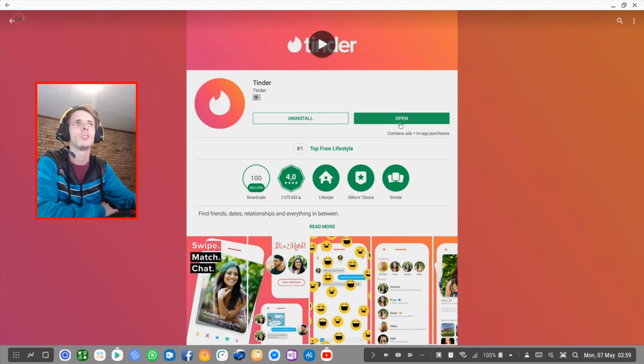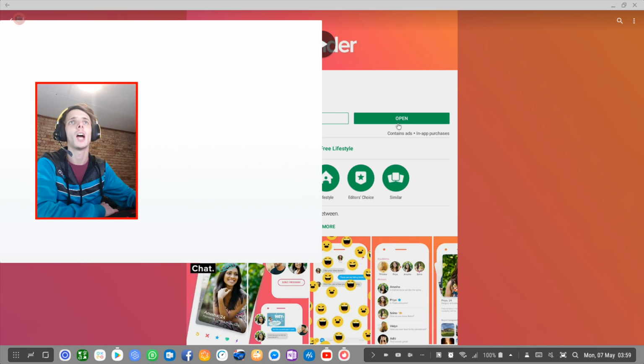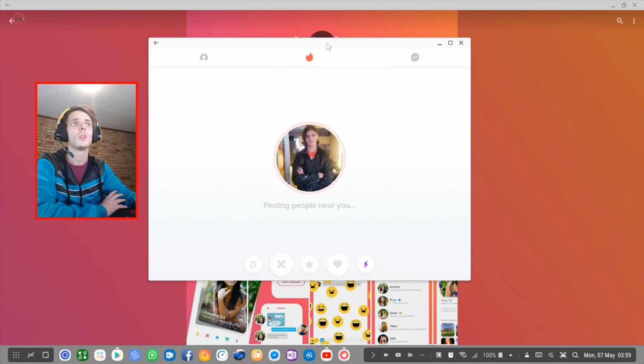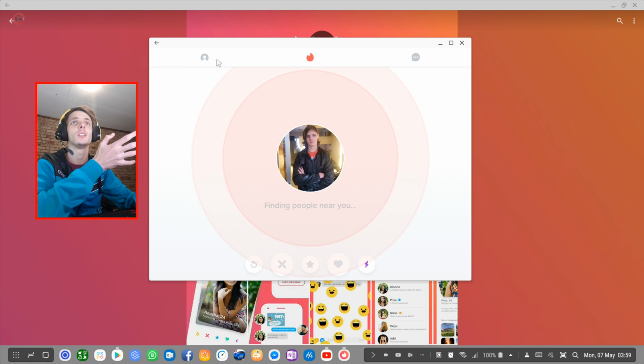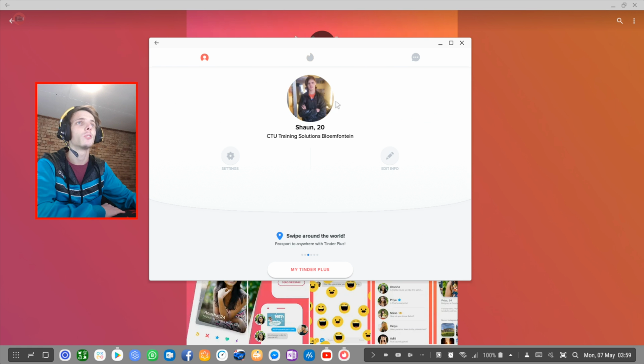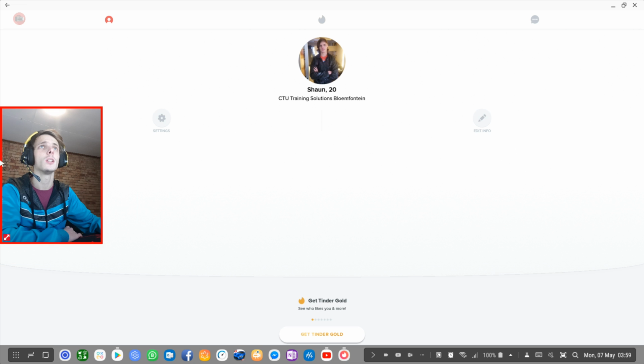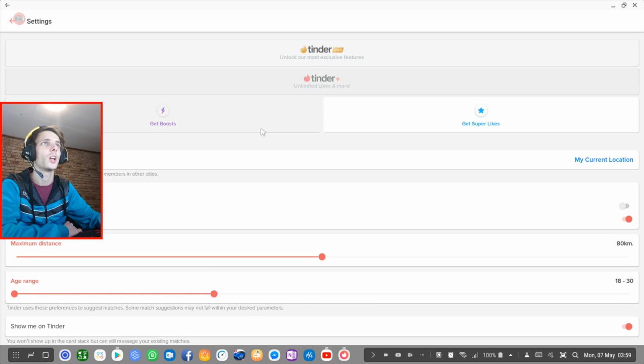I already have an account on Tinder, so as soon as you go into the app, you'll have to sign into your account via Facebook or something. I signed in via Facebook, so I simply dragged in all of my Facebook information to Tinder. Tinder can also go full screen, and you have a bunch of settings here you can change about your profile.